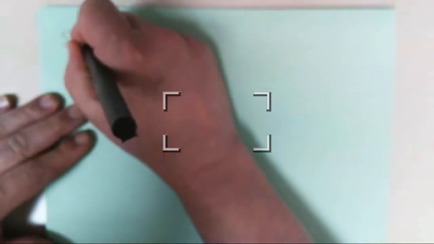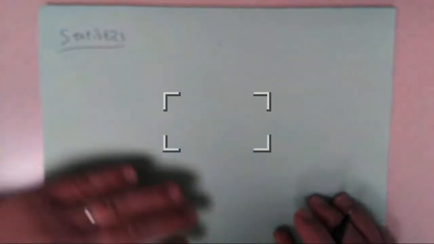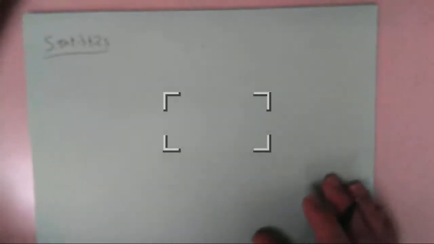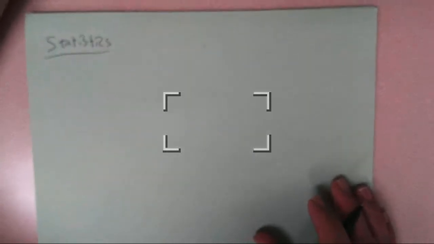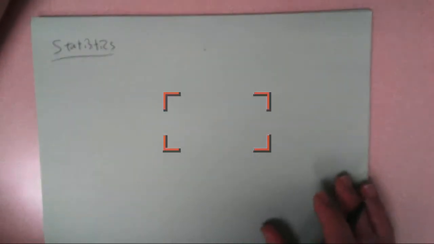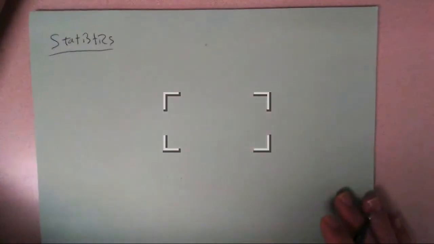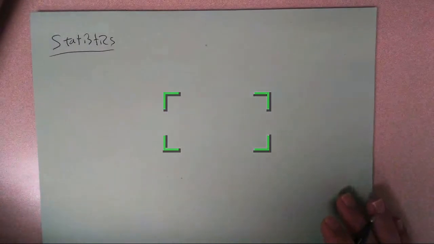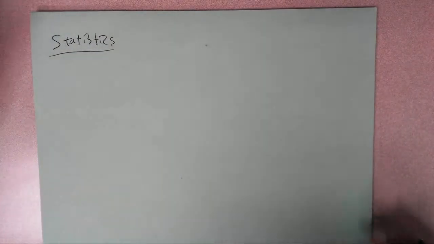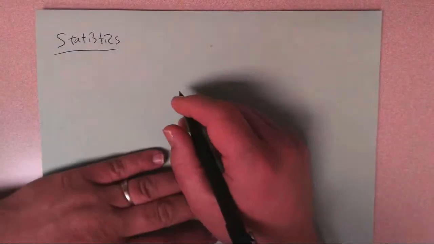So here's how I'm going to define it. So statistics, let me get it focused here. Boy, there we go. Okay, and now I can autofocus it. That's still not the greatest. Hold on just a second. It usually does pretty good. There we go. Now I can lock the focus there.